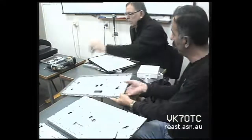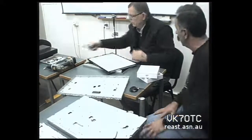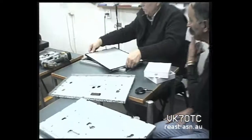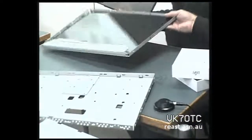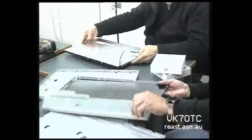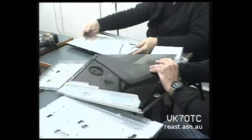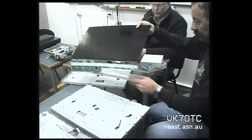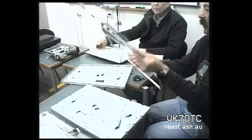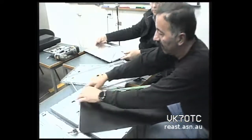So, as we're pulling them apart, Paul's been disassembling this one over here. How far have we got with it? Well, I've managed to separate one part that we don't need, which is the LCD part of the screen. Safety things about being very careful with the LCD, the edges of that LCD.